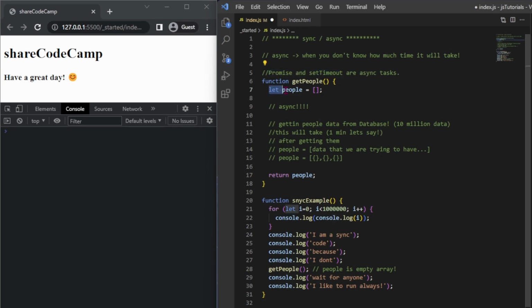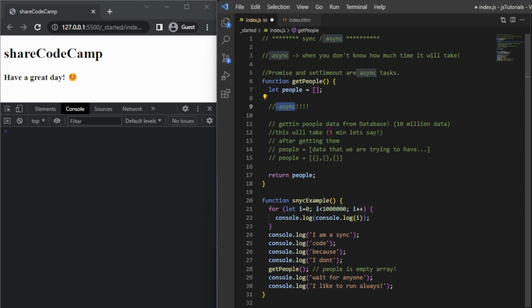Let's say we are getting 1 million records from the database, and let's say it's going to take 1 minute. This is an asynchronous task, because we don't know how long it's going to take.